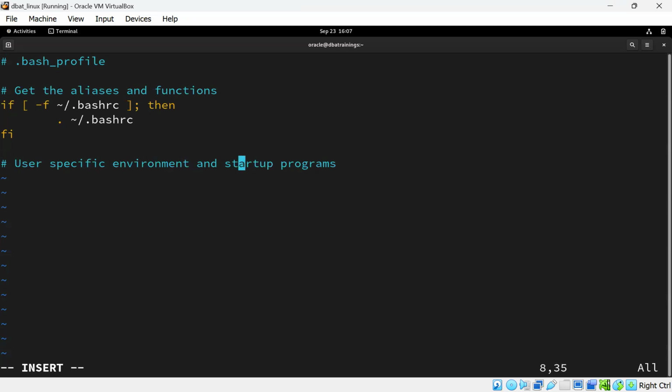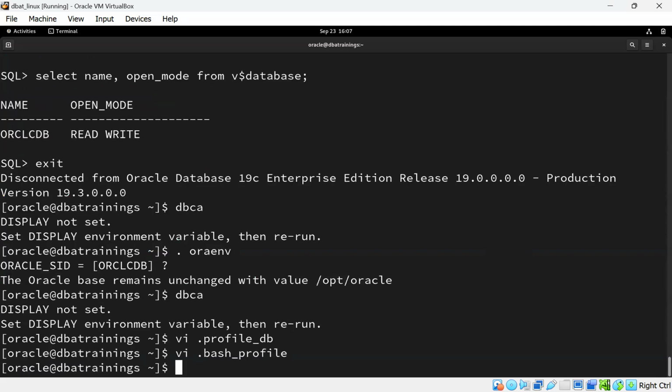So here I'm just putting my profile in. Write and quit. Or you can set the environment variable, everything here. That's the way you can also do it, you can use it. Clear? Any doubt, any question, then feel free to ask me, guys. And now we can restart, and we can see everything will work smoothly. Hope you all understood the concept.